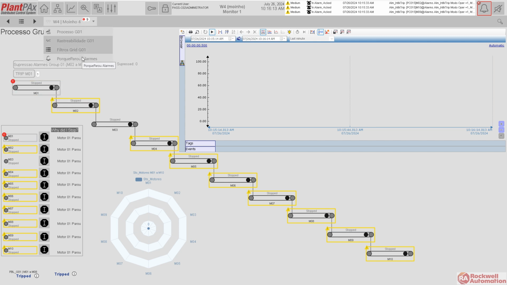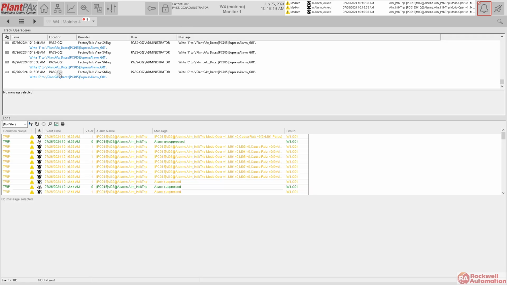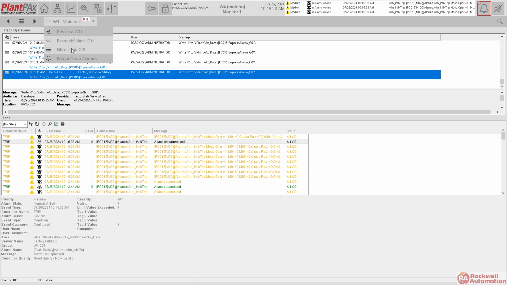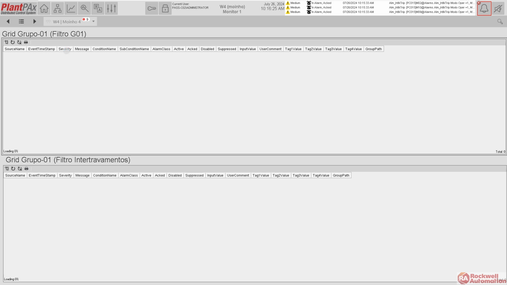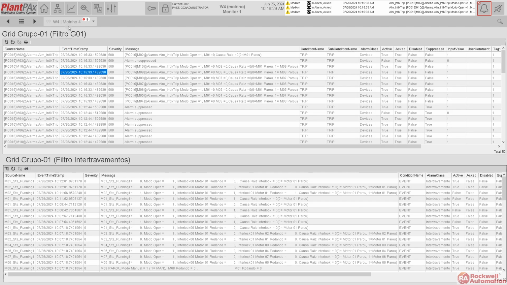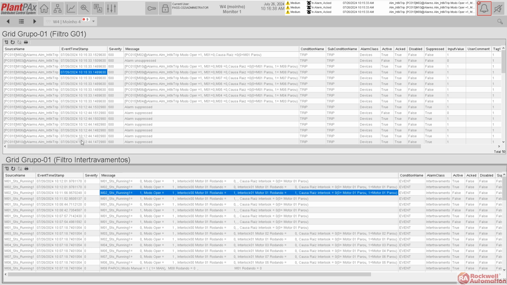And here you have some other features like track and trace and operator filters. You are using a grid here. Basically, here you have a filter using G01, which means group one of alarms of device interlocks.